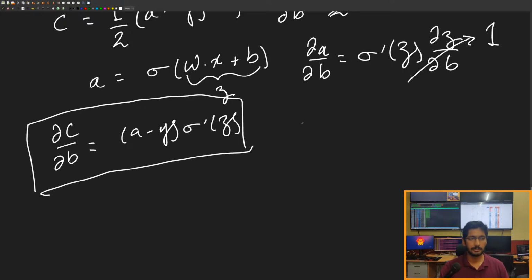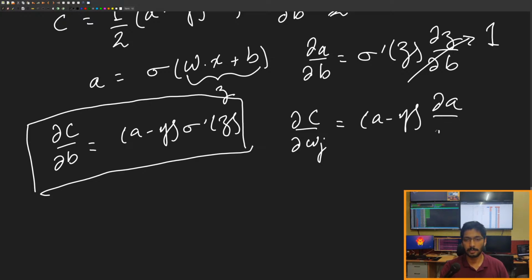Now I'll proceed similarly for del C by del Wj. Here I'm differentiating with respect to the jth component of W. This again is (A minus y) times del A by del Wj, which is (A minus y) times sigma prime of Z times del Z by del Wj.